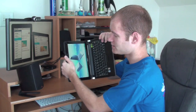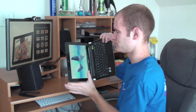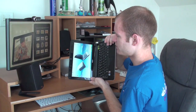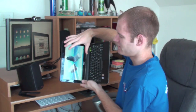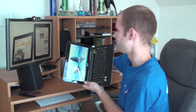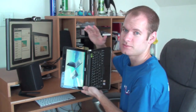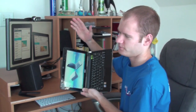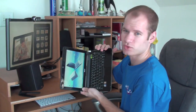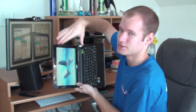So having that thick bezel and having a 4:3 instead of 16:9 is going to give you much more screen real estate, and it's not going to look so slim down here, when you're trying to do something and it's a pain to view anything where you want to get it nice. The only thing where I can really see 16:9 coming in wonderfully is in movies. But of course, that's one out of so many other applications that you can use in this horizontal format.